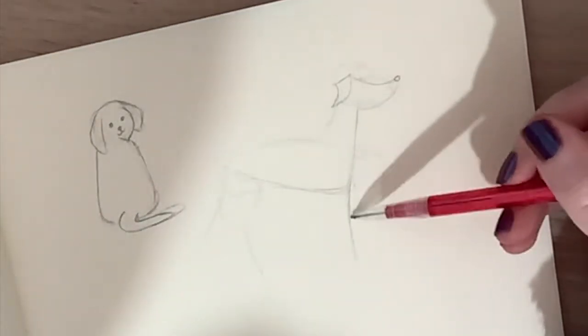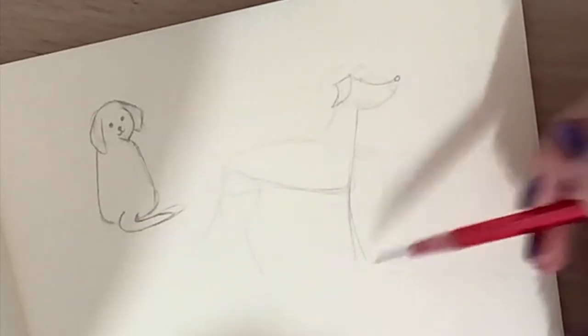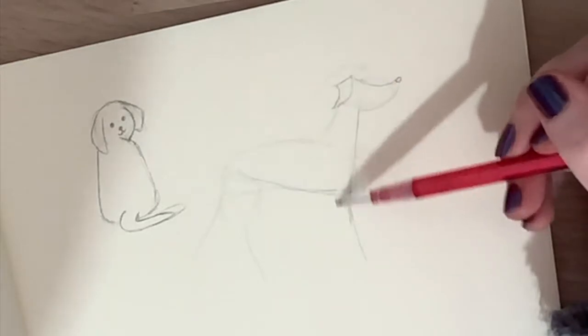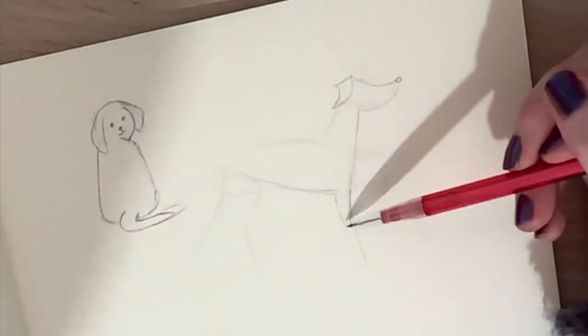So working on his front leg here. And if you can see, I'm not just doing a straight line down. I'm actually curving it slightly to give the idea of movement.